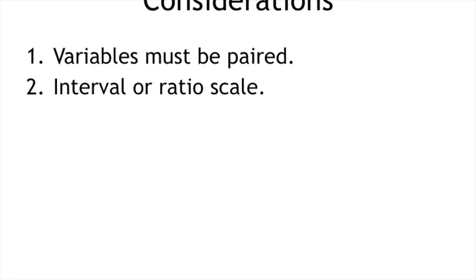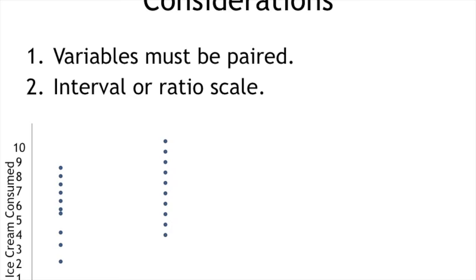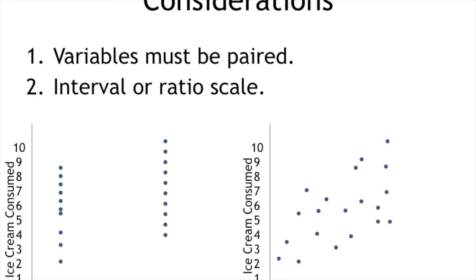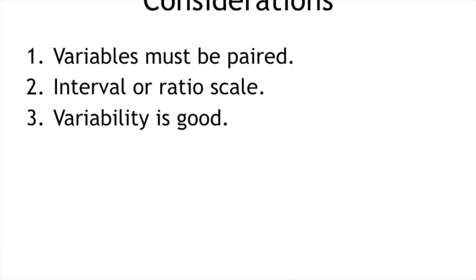You need a continuous scale with variability. I cannot show a correlation, for example, between the amount of ice cream consumed by freshmen and seniors. The groups, freshmen and seniors, are exclusive, so the data points would simply line up vertically. Instead, I need a continuous scale for the years in college so that I can show the relationship. I want data on multiple first-year students, multiple second-year, third year, and even a half year in between to show whether or not there is a relationship.